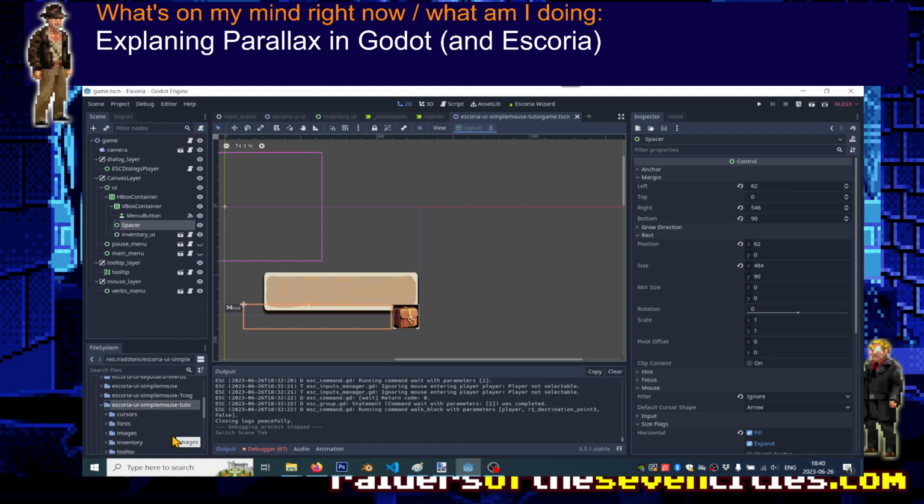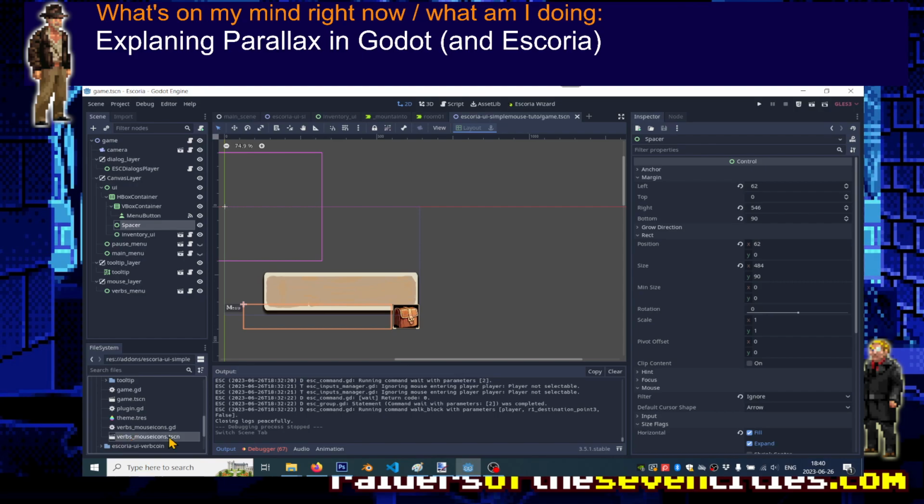The first thing that you want to know is how does this UI materialize in the game? And I can see that if I open this folder, I see two scene files, which are usually the entry points for anything you want to do in Godot. I see game.tscn and verbs mouse icons.tscn. So which one is the most important?